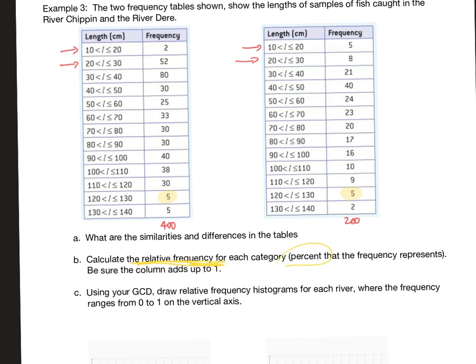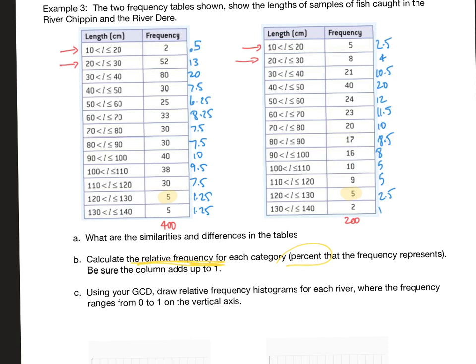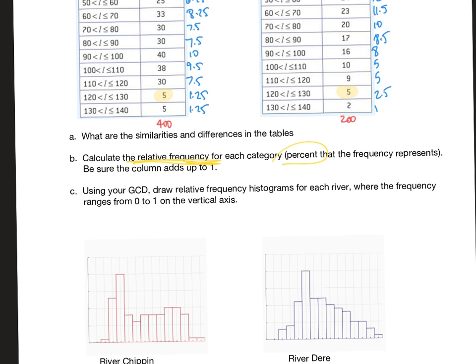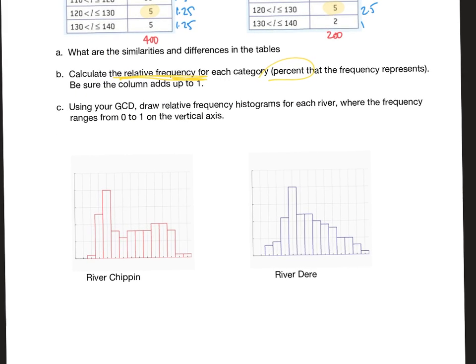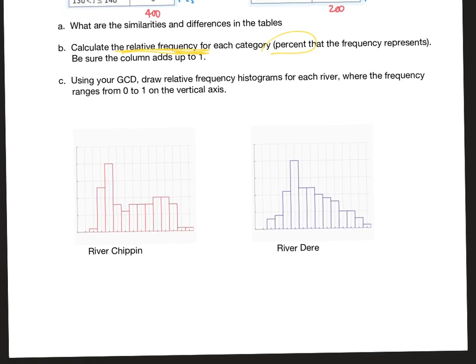So again, I highly recommend you pausing and see if you can figure these out yourself. If not, it's going to magically appear filled in like that. And so now and again, you're going to want to practice this on your calculators. If you use your graphing calculator to draw relative frequency histograms, they should come out looking like this. All right, so you can kind of see this is a better comparison of the data because it's not talking about raw numbers, it's talking about percentages.